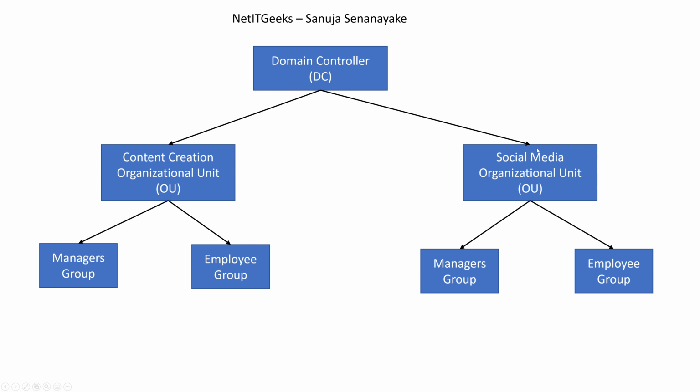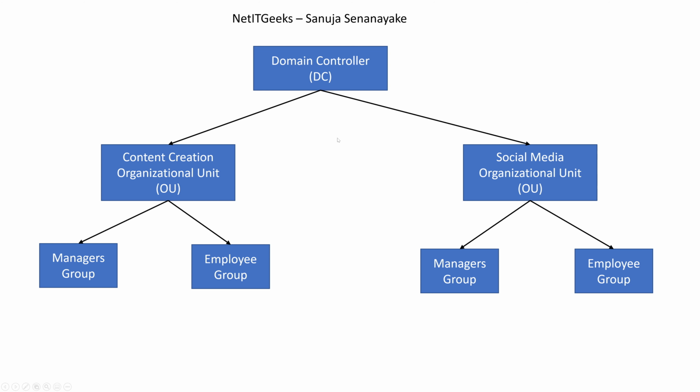Now imagine we have two major groups in each organizational unit, for example, managers and employees. In that case, I will create a managers group and an employees group in each of these organizational units. Let's say the social media unit needs one more group, something like an accounting group. Then you can add another group within the social media department as the accounting group.